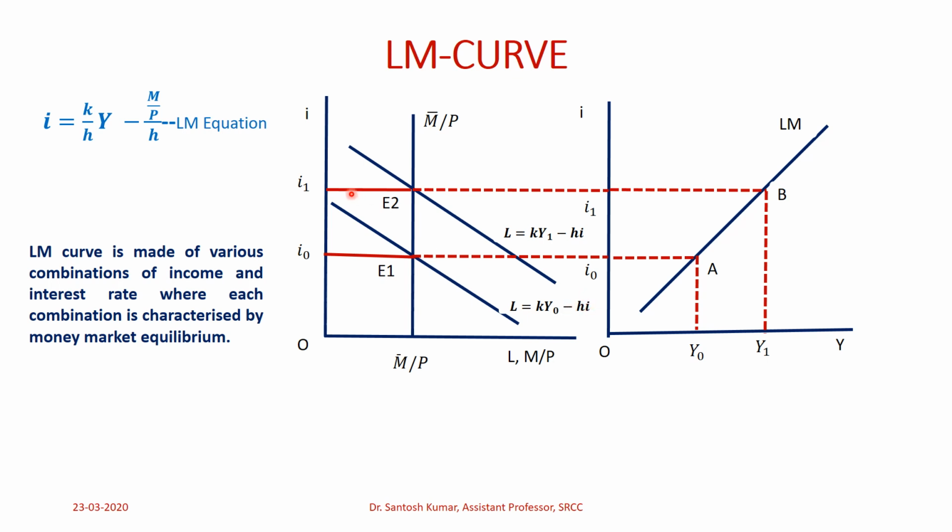However, since we have the interest rate on the y-axis and money demand on the x-axis, remember we are representing money demand here by L. If we want to find out how money demand is related to the rate of interest, we have to take Y as constant. Only then can we find the relationship between L and i, and of course k and h are parameters.